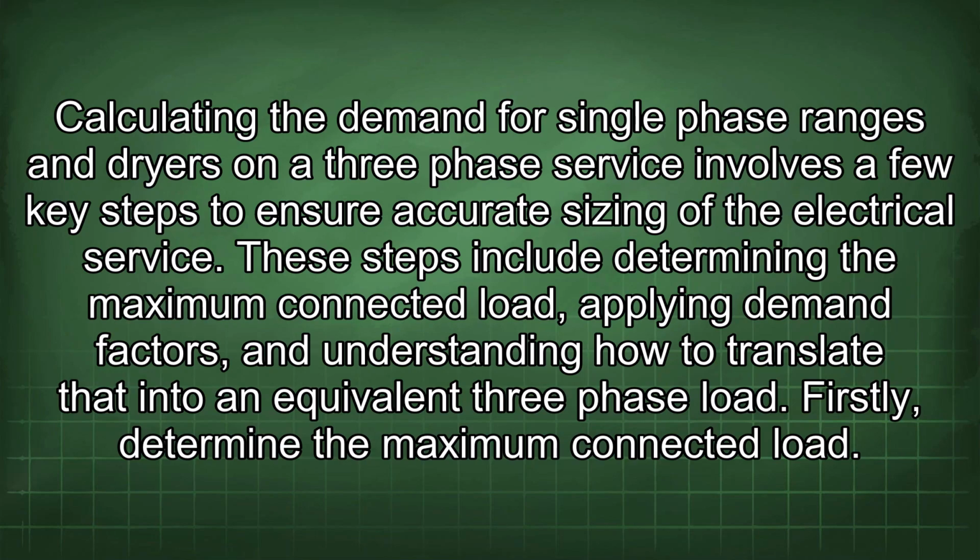Calculating the demand for single-phase ranges and dryers on a three-phase service involves a few key steps to ensure accurate sizing of the electrical service. These steps include determining the maximum connected load, applying demand factors, and understanding how to translate that into an equivalent three-phase load. Firstly, determine the maximum connected load.